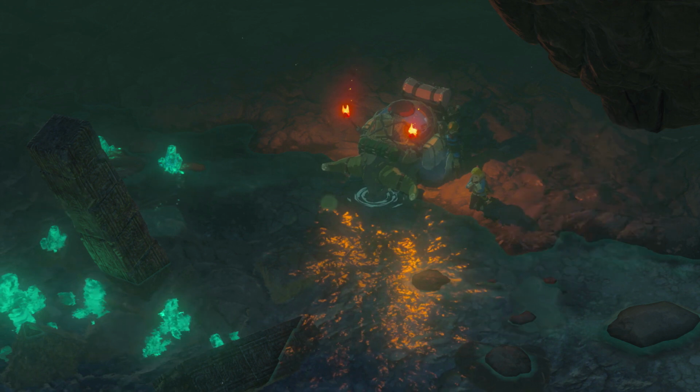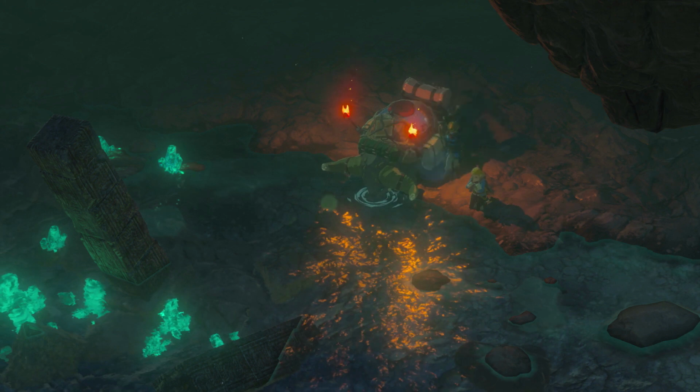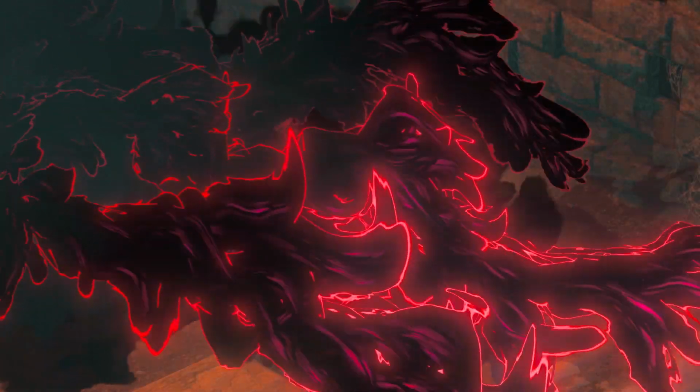And for those of you curious as to what Link was doing rummaging around in the bag, well, he was getting a water skin, so he could fill it up from the river that they've just stopped by. The next two scenes aren't particularly interesting. You have a mouse being consumed by the calamity, and that's spreading from the body we saw earlier.